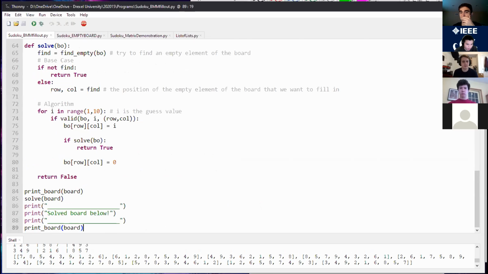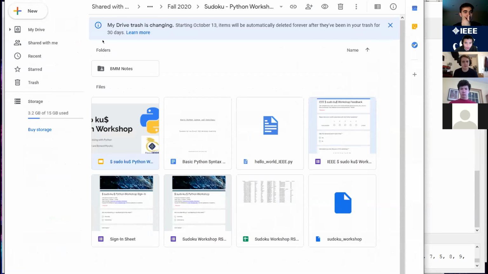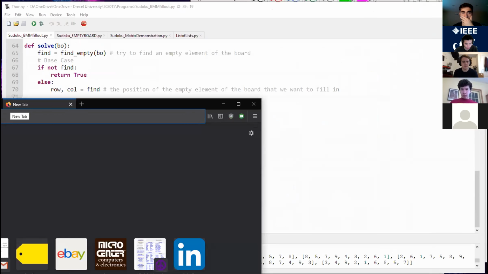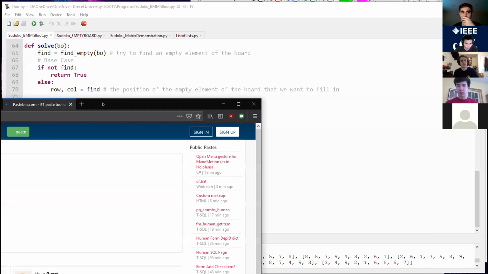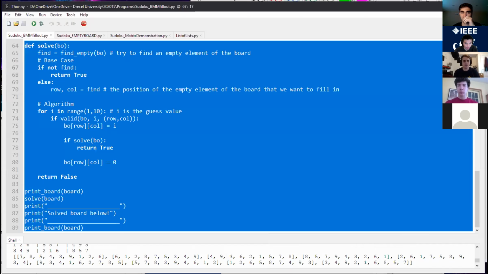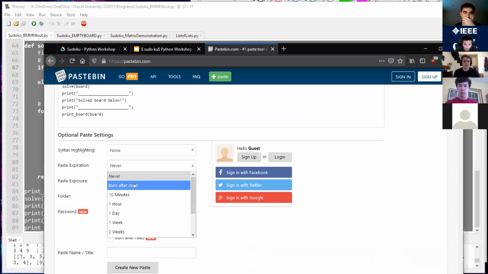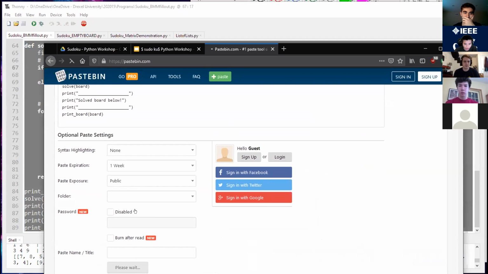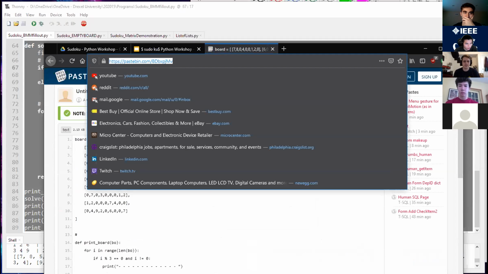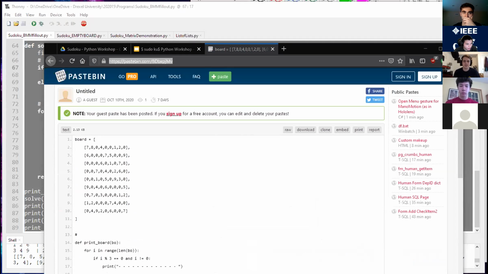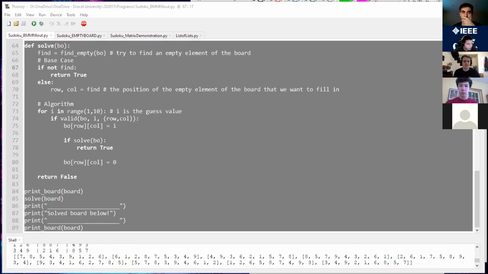Yeah, so I'm going to upload this source code real quick, on Pastebin. I'll upload this and then you guys can take a look, because Zoom does a weird character limit thing.